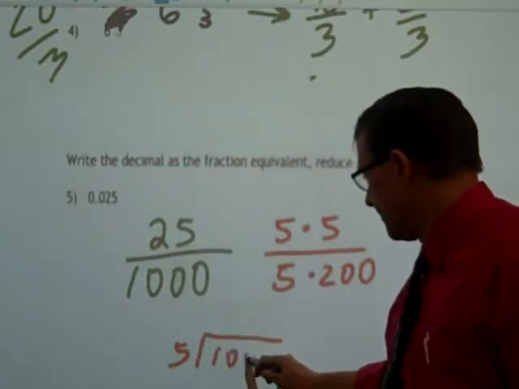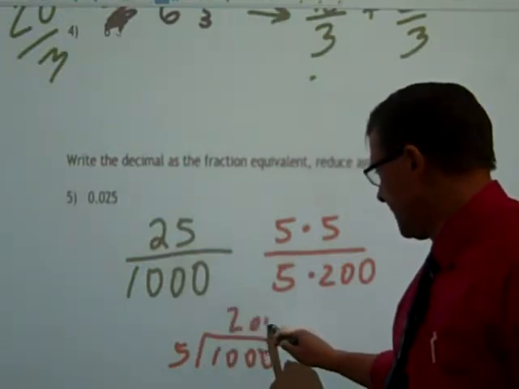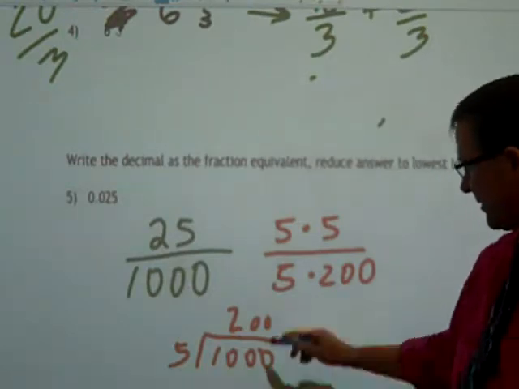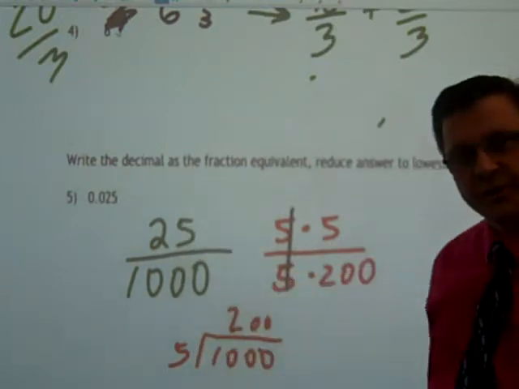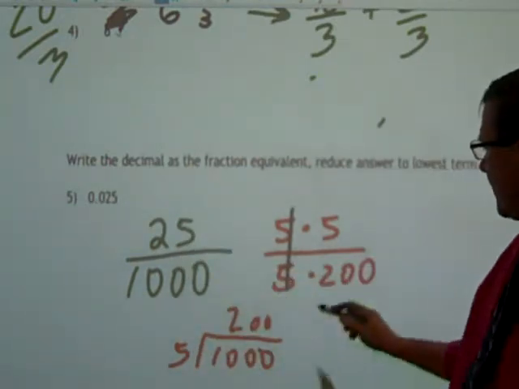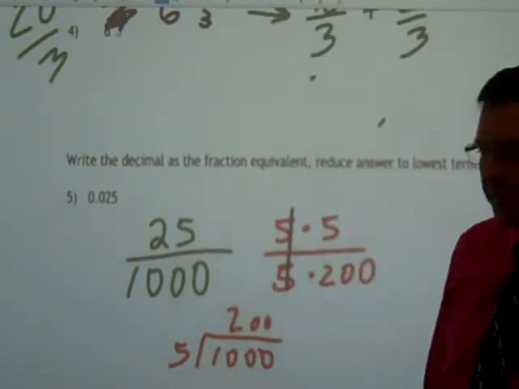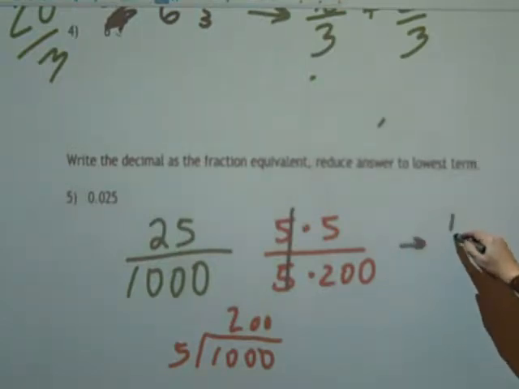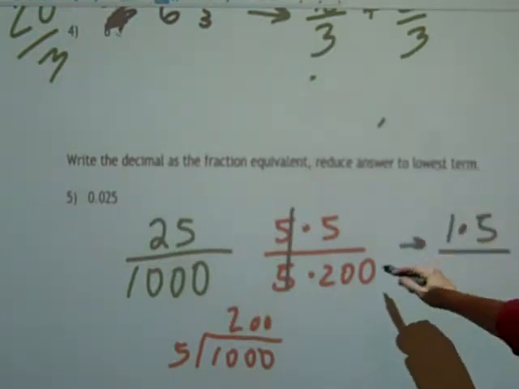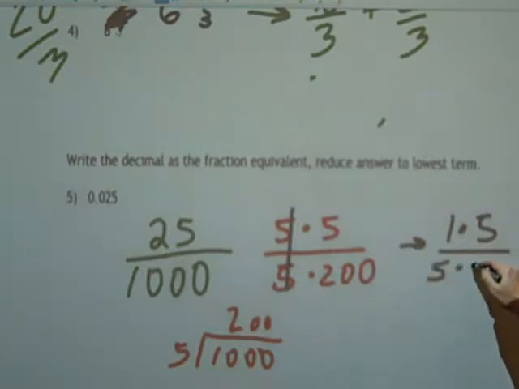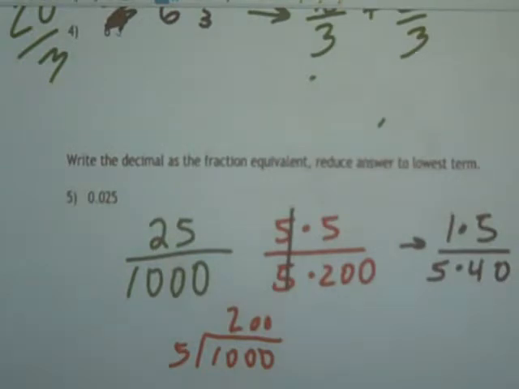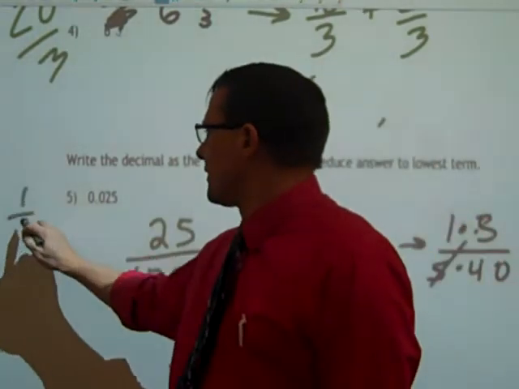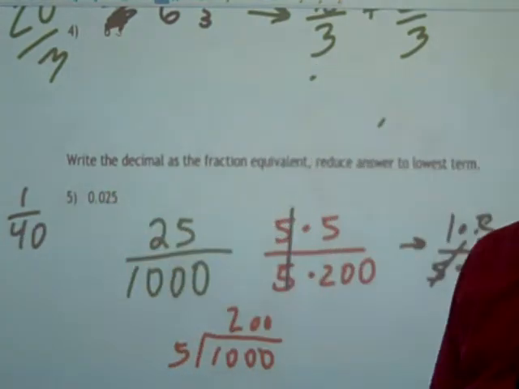You can make this move down here somewhere else in space and get this. Now, I make this move. Boom. I can cancel the 5s. Everyone, we knew 0 and 5 meant it could be simplified by 5. So I would write this for the 5. And then again, I know that this is 20, 5 times 4, but I need a 0. Cancel this. And the answer to this one, guys, is 1/40th is equivalent to 25 thousandths.